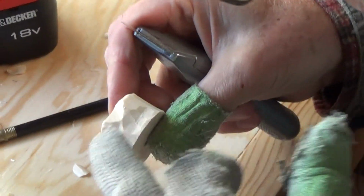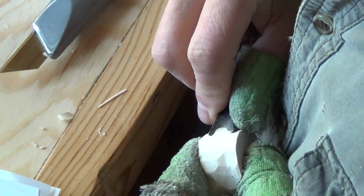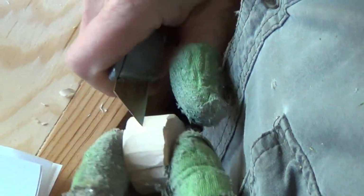See, a little texture sort of like that. You can even use your gouge to just scoop out areas. Just don't mess with this. That's important. Okay, so I'm going to go ahead and do that, and we'll come back and move on.